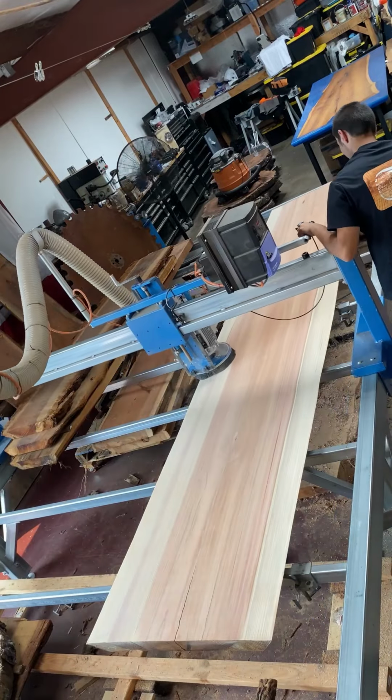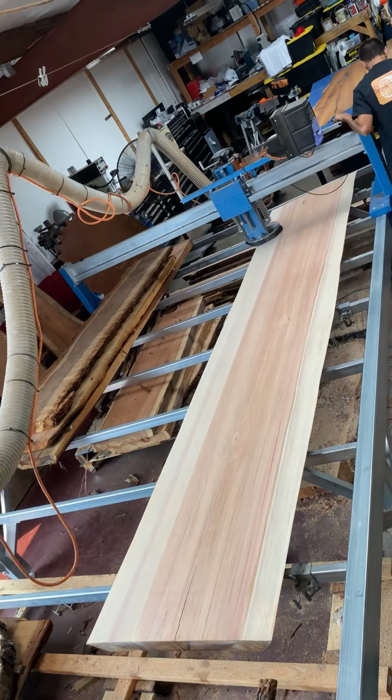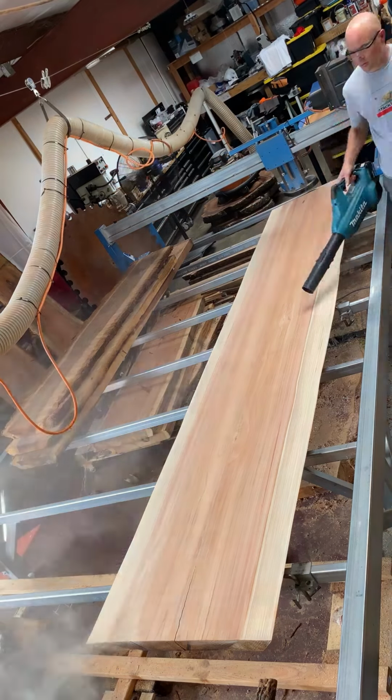And would you look at that? What a beautiful transformation. Next up, some finish sanding and then finish.